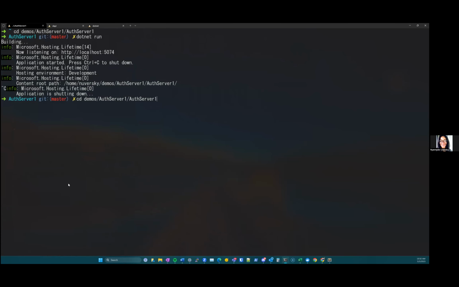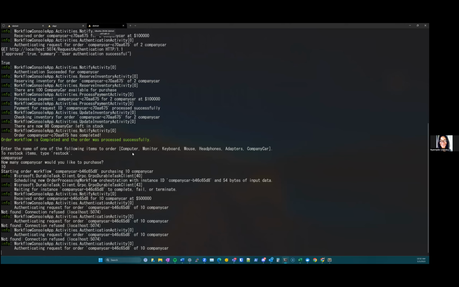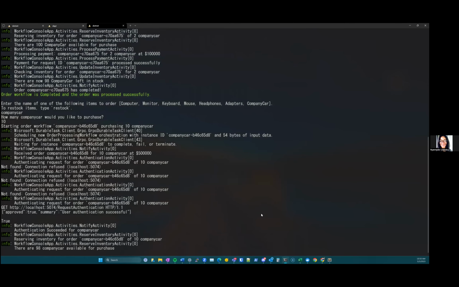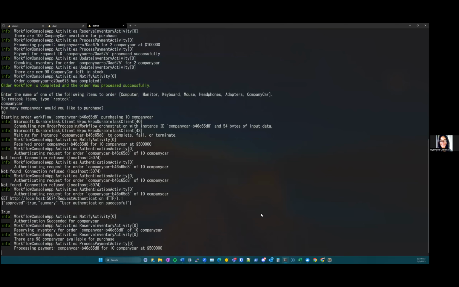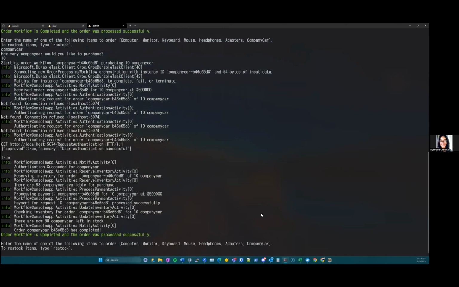So what we're going to do here is just start up the authentication server again. What should happen is that the authentication server is going to start up. And when we click over to the other tab, we should see the workflow eventually start to work as normal, like we saw earlier. So we see that it already has 4 retries and the workflow has now started over, well, not started over, it's picked up right where it left off. And now it's going to the next step. It's reserving inventory, processing payment, updating inventory, and workflow completed.